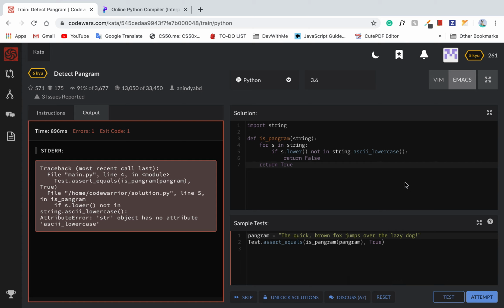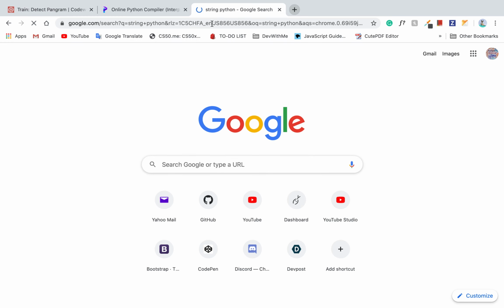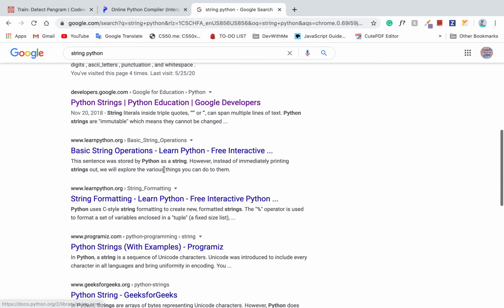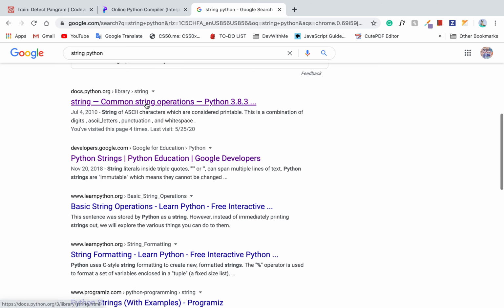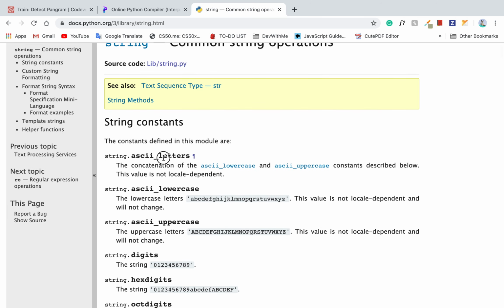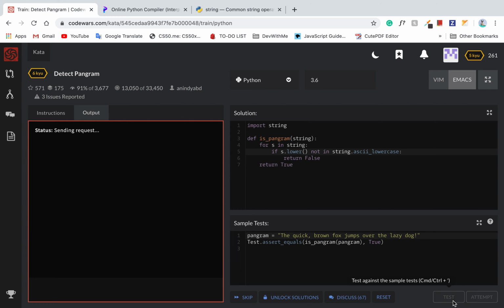ASCII lowercase. Okay, let me check the string module: ascii_letters, ascii_lowercase. Are there parentheses there?